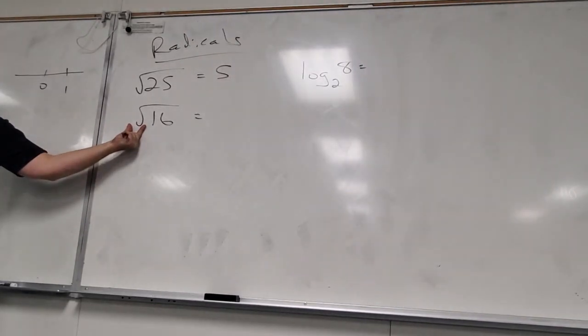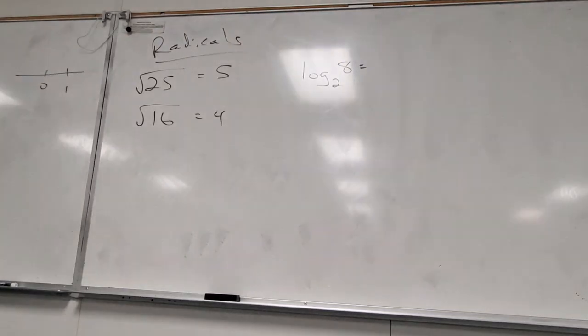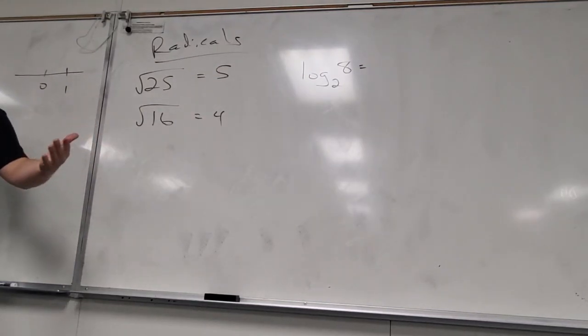Why is the answer 4? What's the question asking you? What number squared is 16? Yeah, what number squared is 16? Or what does it take 2 up to multiply to 16? They all relate to the same idea. You've internalized what this means. Math is a foreign language, as I tell people. It's just learning what the symbols mean.